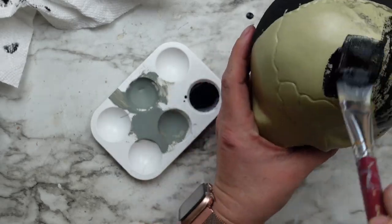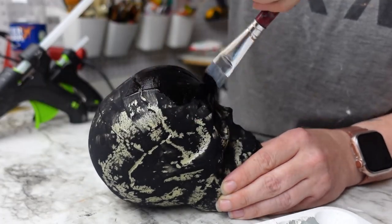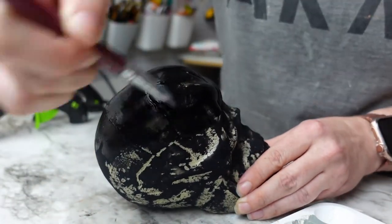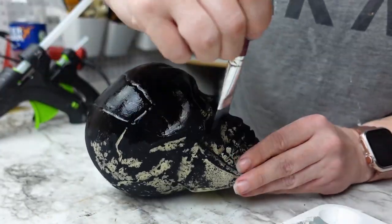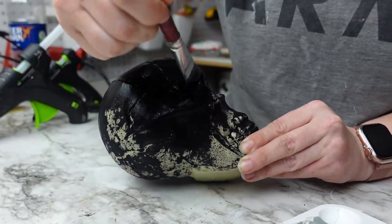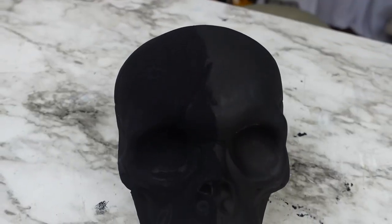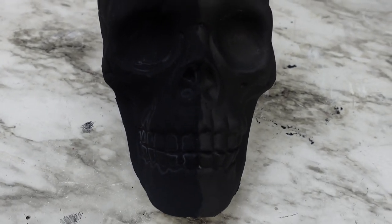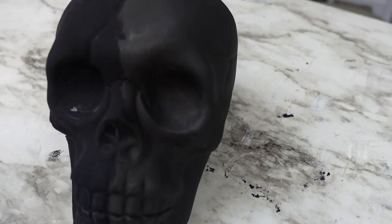This paint is also incredibly thin. It's not a chalk paint so I didn't expect it to be as thick as Waverly, but at least like an acrylic. The paint was almost separating away from the skull so I wonder if I should have sanded it down a little bit first, but I ended up putting three coats on each side for a fair comparison. Here you can see the side by side and that Culture Hustle Black 3.0 really is the blackest black I have ever seen. It also has a really velvety feel and is super matte just like it claims.